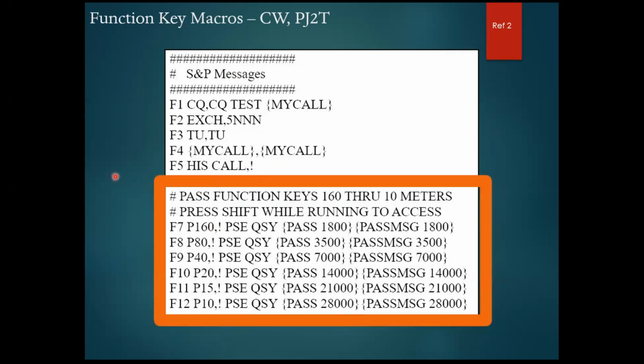And what they do is they set it up, even though these are for running type people, the runners to access. It's in the search and pounce message field, and the runner can access these instead of pushing F7 while they're in run mode. You can hit, I think it's Control F7, and it'll play this message, even though it's in the Search and Pounce FKey message files. So what does all this stuff do?